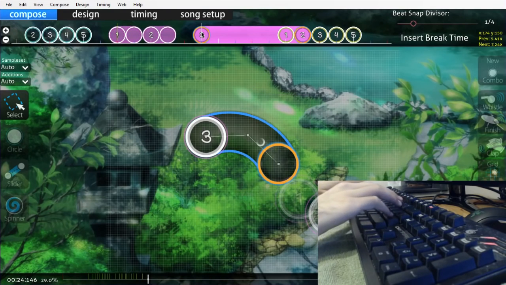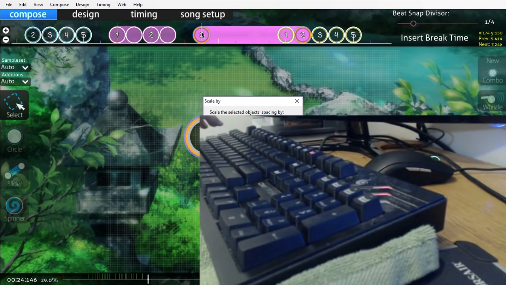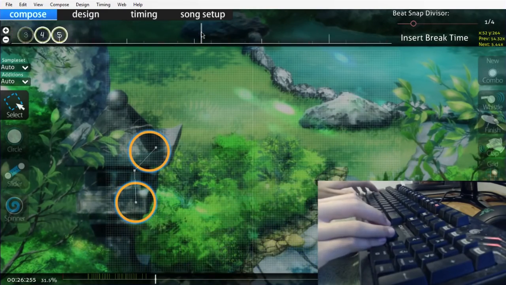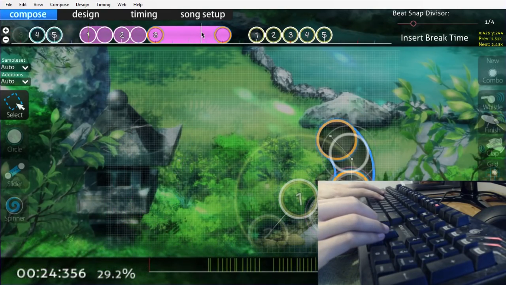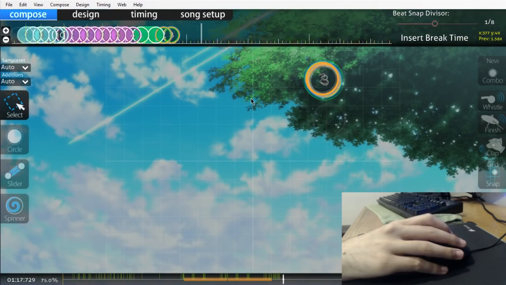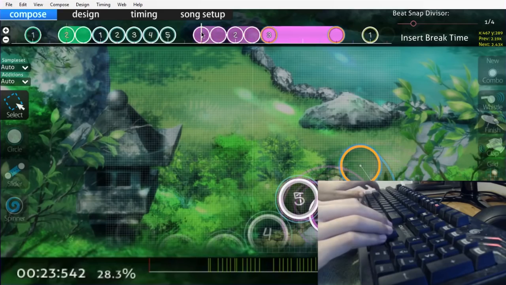So many temptations. Good thing I had my mouse above my keyboard, because otherwise I would have instinctively grabbed it a few times. So okay, no secret, keyboard-only mapping is a bad idea. It took me an hour and a half to map 25 seconds, whereas it took a bit over that much time to map the TV-sized mouse-only map in its entirety. Keyboard is slow. But I mean, it still worked.